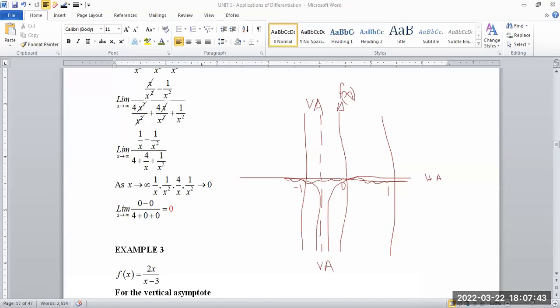Remember, when you're calculating the vertical asymptote, just check to see if the rational function is written in its simplest form, meaning nothing more can cancel out. Once nothing else can cancel out, you set your denominator equal to 0. You solve for the value of x or values of x, depending on what it is, and then you have your vertical asymptote. Your horizontal asymptote may be evaluated when x tends to infinity. On your mark, get set, go.